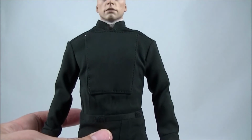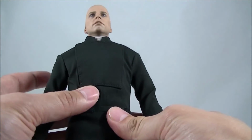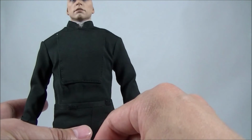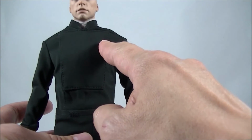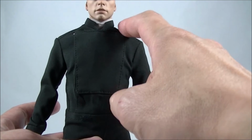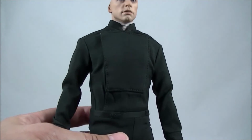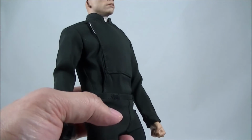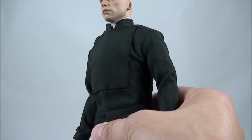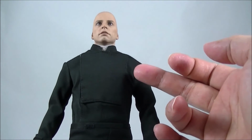I guess the tailoring in this section here could have been a little bit better. It does look a little bit funny, I guess, but once you put the belt on it, it might not look too bad. I have seen some customs where the tailoring around the shoulders is a bit more movie accurate. But overall, unless you're nitpicking, you really wouldn't notice too much of a difference. I mean, the only way I knew the difference was looking at some of the screenshots and comparisons over on the Sideshow Freaks forum.